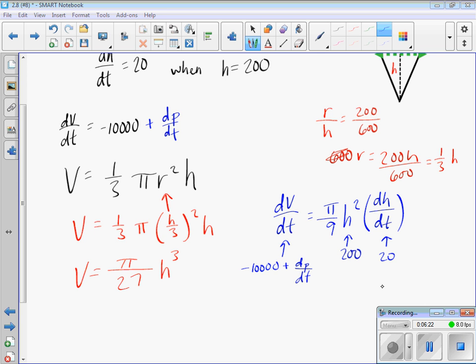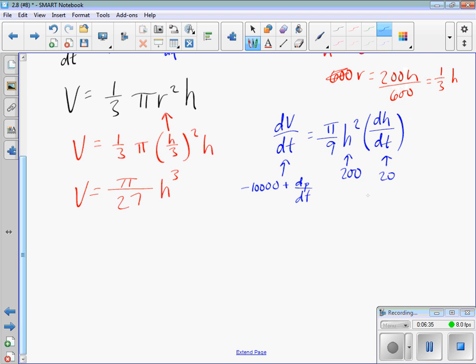If we do it to a decimal, it's like a really pretty big number, isn't it? Because we have 10,000 plus all of this stuff and the 200 squared. But remember, it's in centimeters cubed, so it's maybe not as big as it might seem there. Do we get like 2.89 times 10 to the 5th? Okay. Now, you wouldn't have to write it like this, but that's what the answer key has. That's why I was asking that.